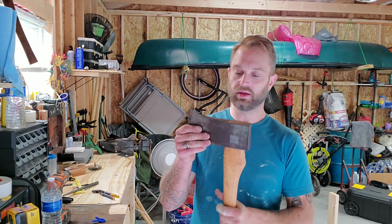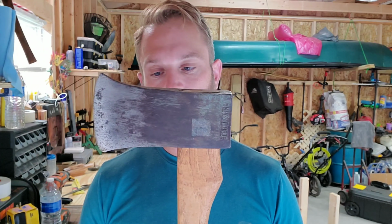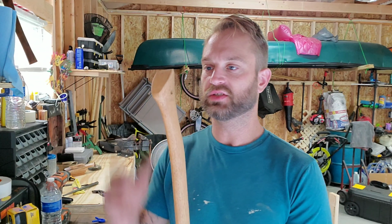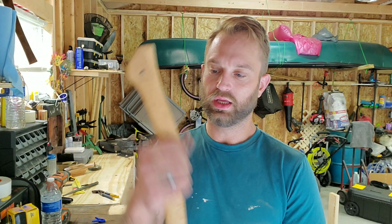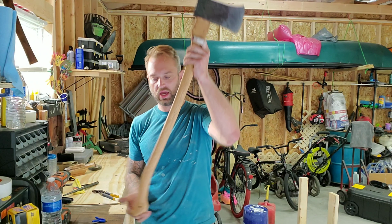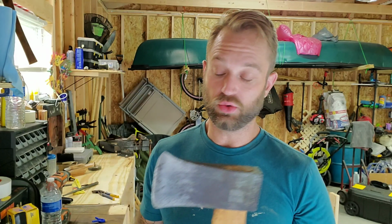But this is the one I'm going to be working with today. There's something odd about this bad boy, if you can't already see. Some knucklehead hung it upside down, just like I did with one of my son's hatchets. And this is a really cool handle. Got a nice fawn's foot on the end, really nice swell, and I don't know what the technical term for this bend is, but it bends back towards the head of the axe, and I really like this handle, so I want to save it. And I've never seen a video where anybody's tried to save the handle that they're taking the head off of. But that's what I'm going to do today, and I'm going to bring you guys along for the ride.